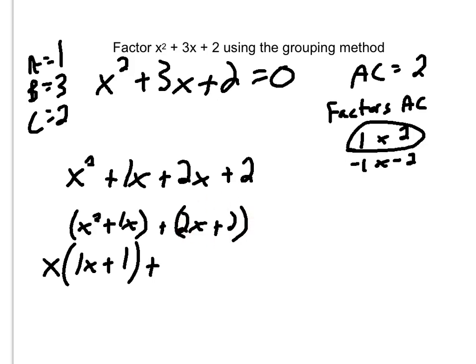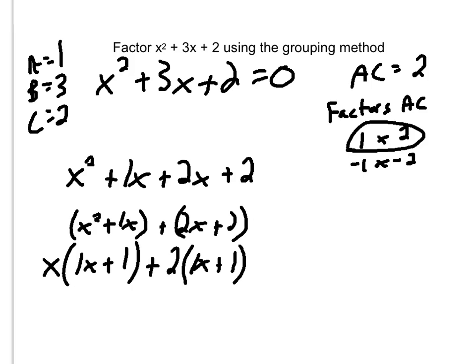I'm going to factor out the greatest common factor of 2x and 2. And the greatest common factor is 2. Again, I ask myself, 2 times what gives me 2x? Well, that's 1x. Plus 2 times what gives me 2? 1. Now notice what happened here. I got the same binomial when I factored this completely. That should always happen if you've done this correctly. You should have something outside the binomials, but the numbers inside the binomial should be the exact same.